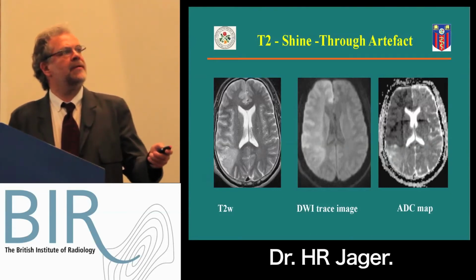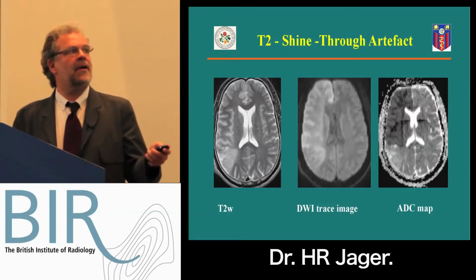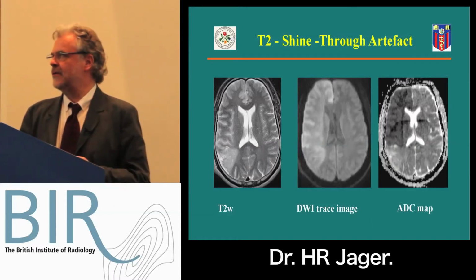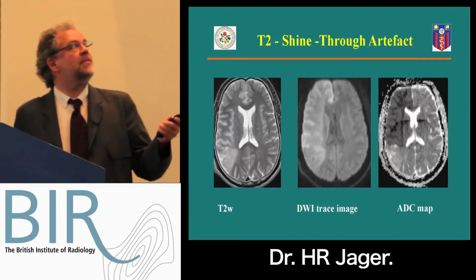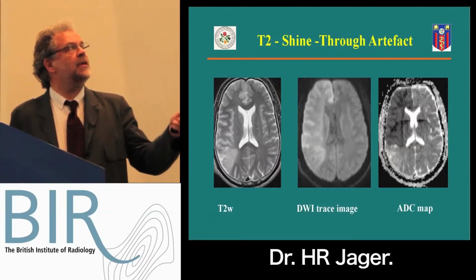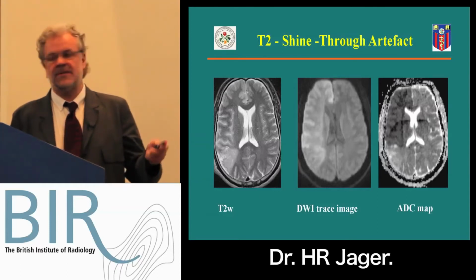But the diffusion weighted image looks like a huge MCA infarct and ACA infarct. Almost half the hemisphere is gone. If you look at the ADC map, you see this is the acute bit. This is where it's really restricted. This is the subacute infarct where there's pseudonormalization, and what makes this bright is the T2 effect. It's not the restricted diffusion.